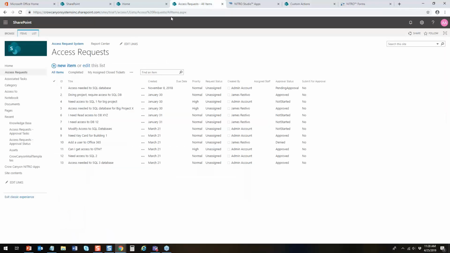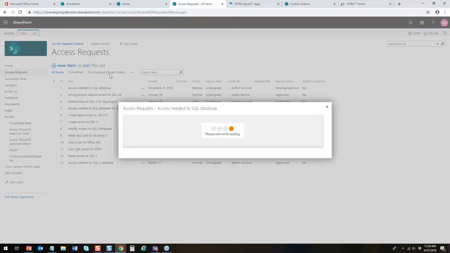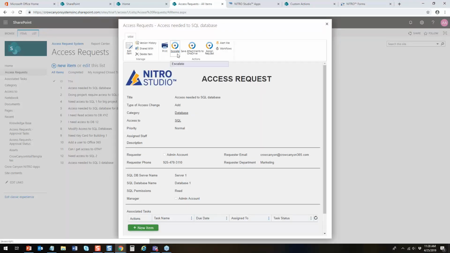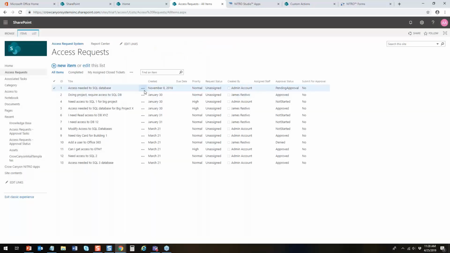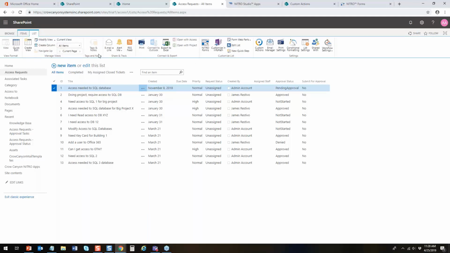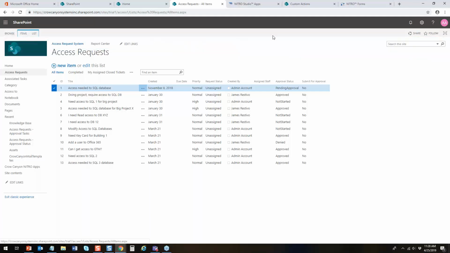So that means that when I open this form right here, I can see whether I put the button on the form itself or it's up here in the list ribbon. I can go here and escalate this by pressing, and it'll run those actions that we define, whatever those actions are. It's also in what they call the ECB, edit control block, escalate right here. And you can also have it up in the list ribbon here if you wanted to. I don't know if it's showing up here, but it would. Well, we can have it show up there if we wanted to. Oh no, it's under items right here. Yeah, escalate right here.